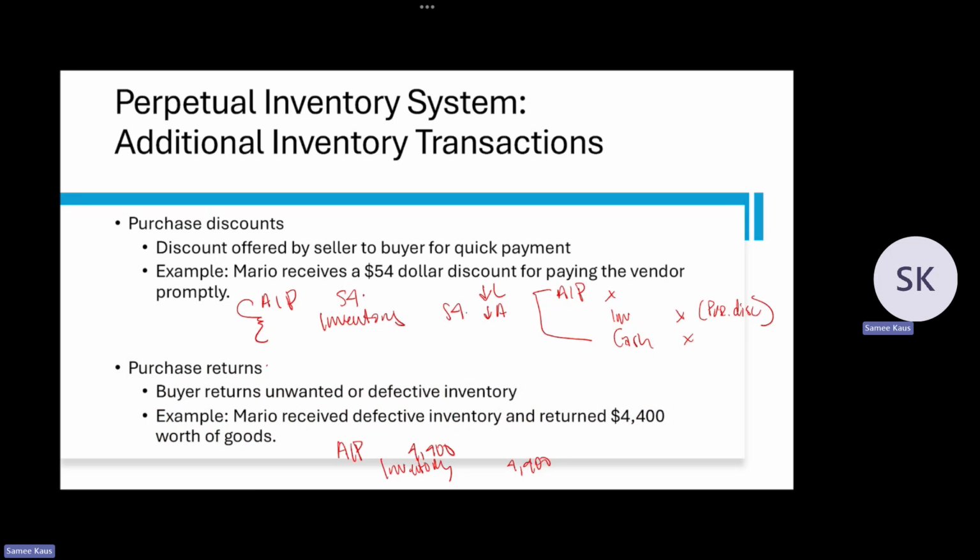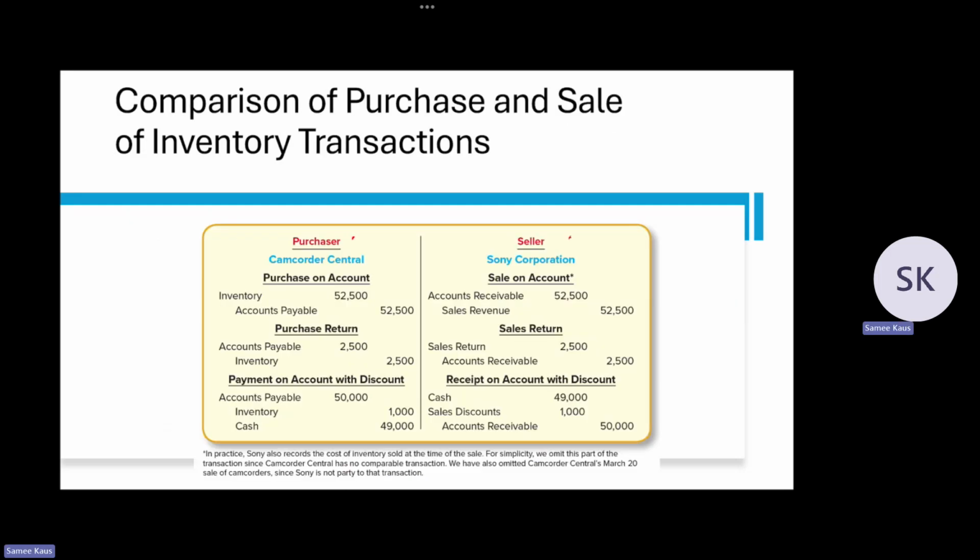So here is a good comparison between the purchaser and the seller. This isn't our Mario game transaction, right? This is a different example. But you can see when I'm the purchaser, I purchase something on account, I return some inventory, and then I pay with a discount. Notice how this mirrors the exact journal entries that we just booked. But think about how that differs from the seller's, because what is an asset to me is a liability to you. So instead of me having to pay you, you have somebody that's going to pay you in the future. You're recognizing revenue because you sold that inventory to me.